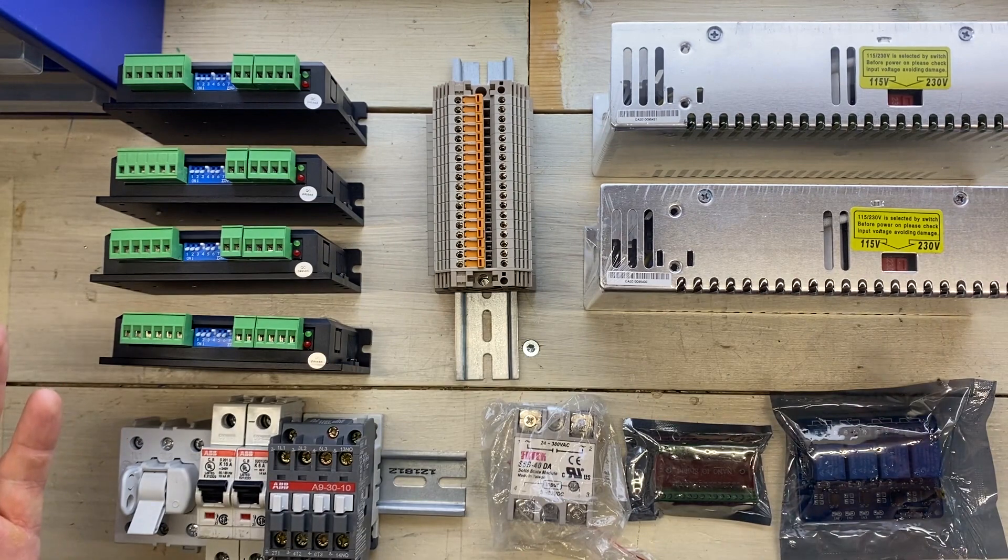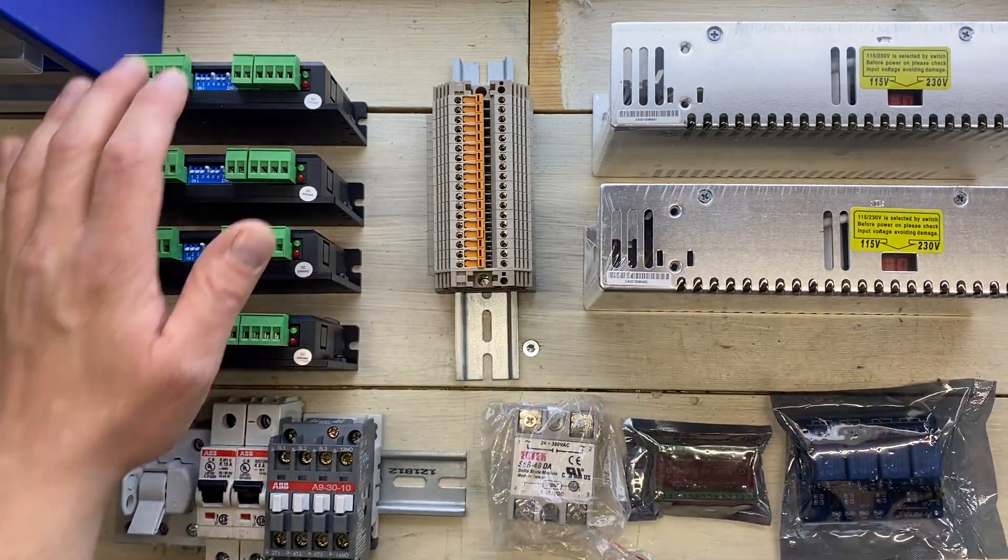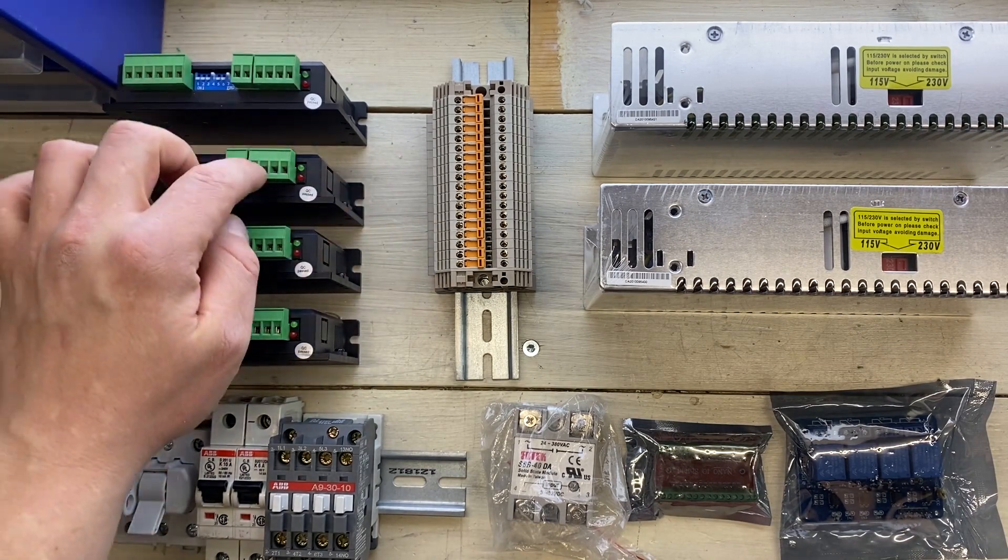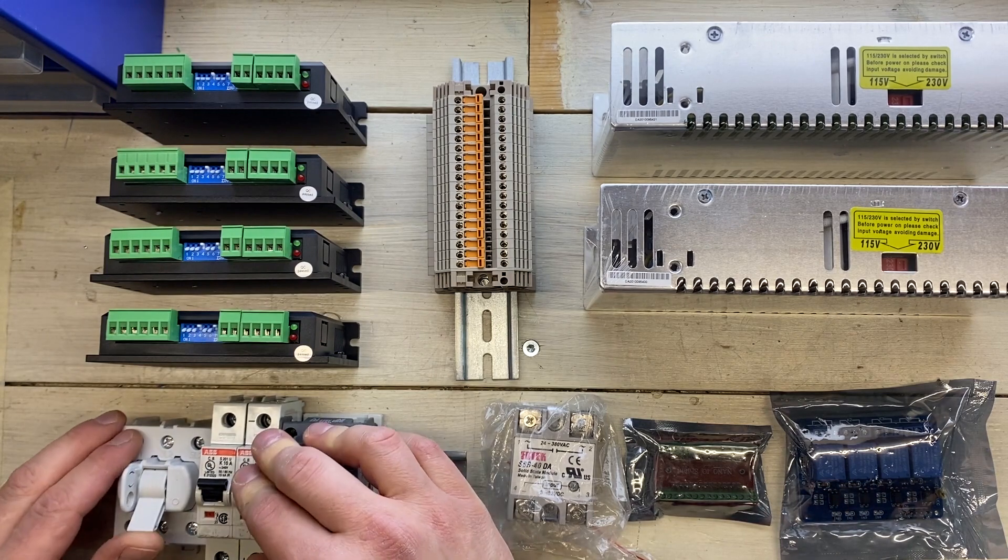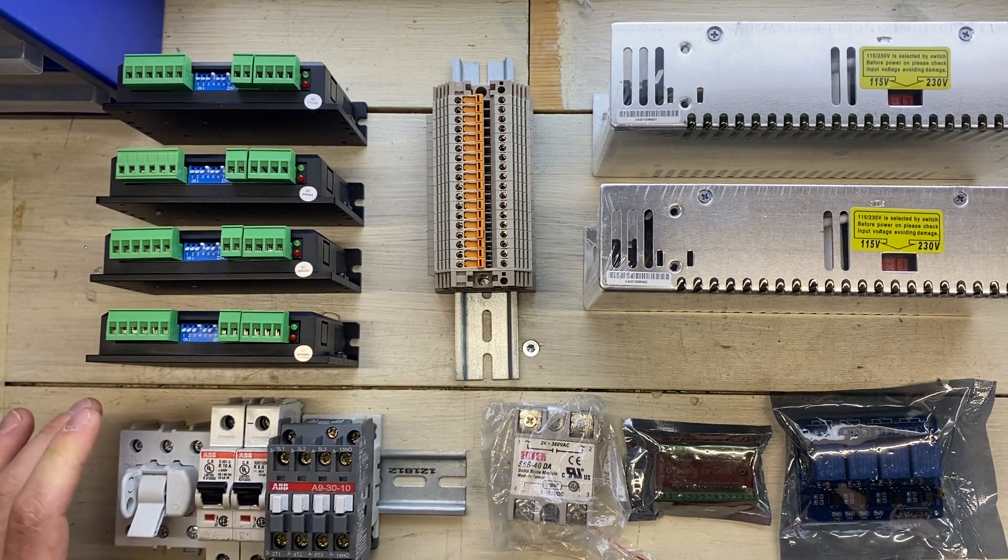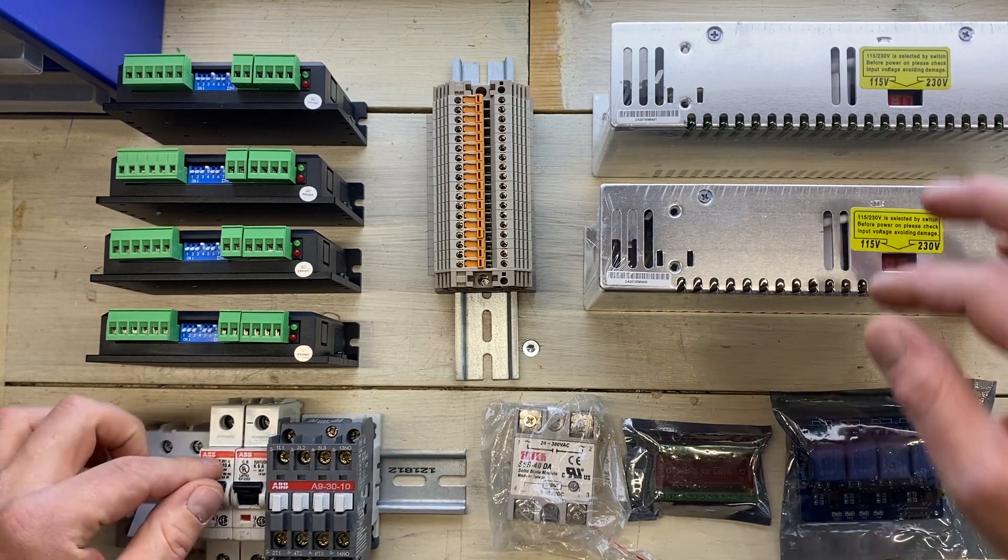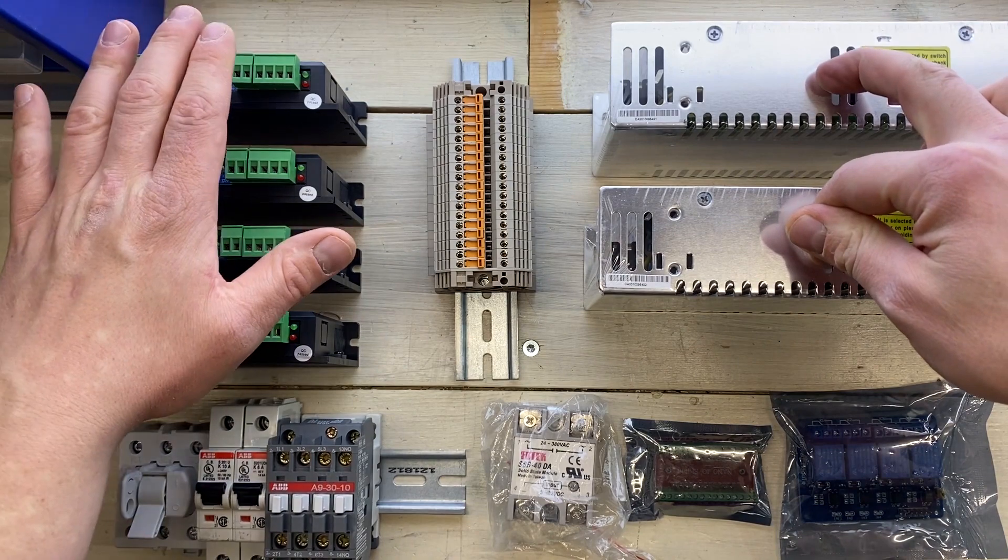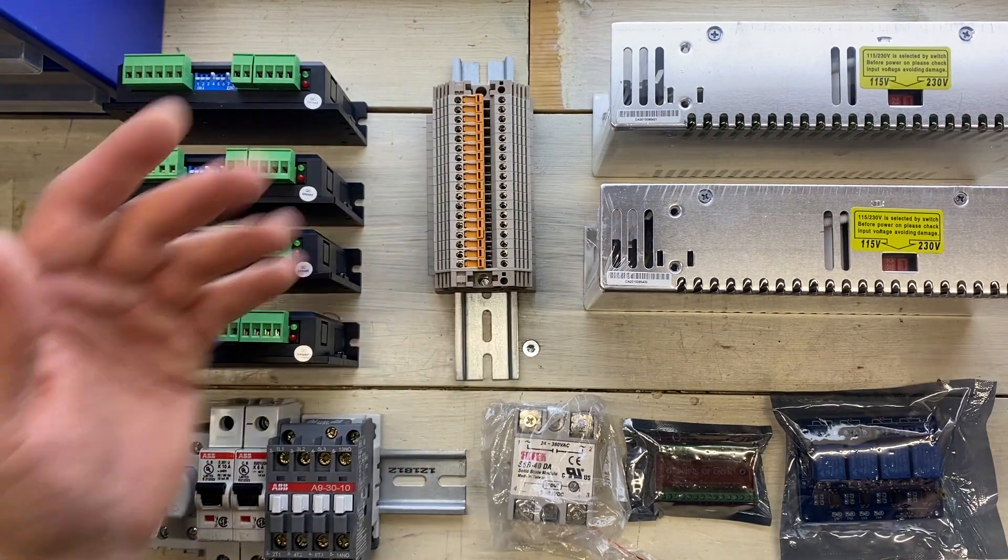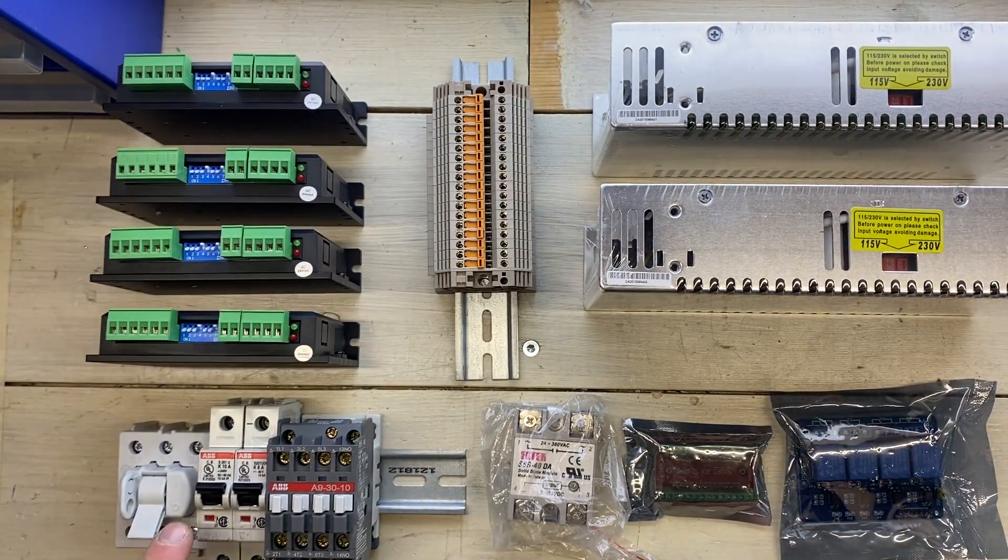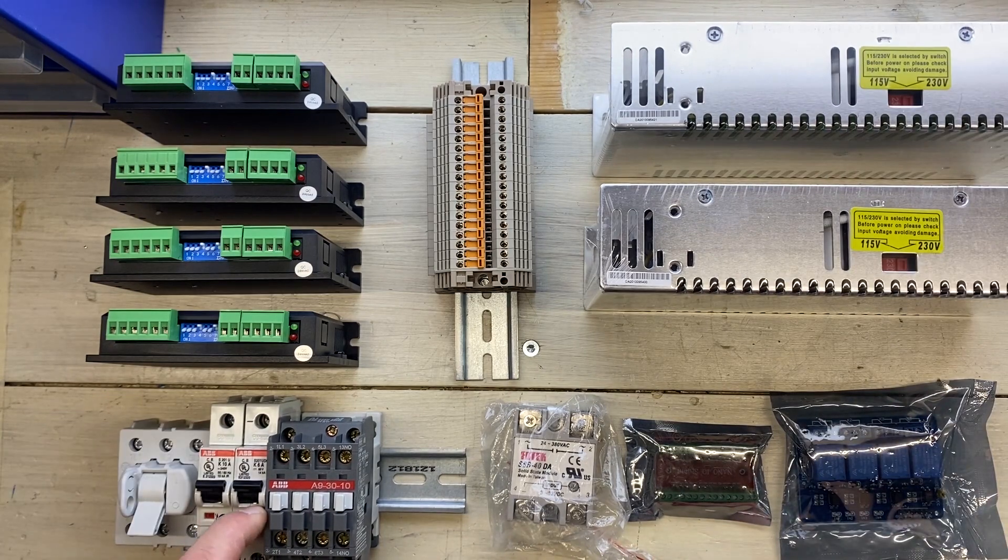Here we have a rough layout of the electrical system of the CNC router. As a quick rundown on the components, here we have four stepper motor drivers: X, Y1, Y2, and Z axis. I have a main power breaker for the electrical cabinet. We have two mini circuit breakers. One will go to both the power supplies. These are the power supplies. They are 36 volt, 350 watt power supplies for the stepper motor drivers. And the 10 amp fuse will go for the power supplies.